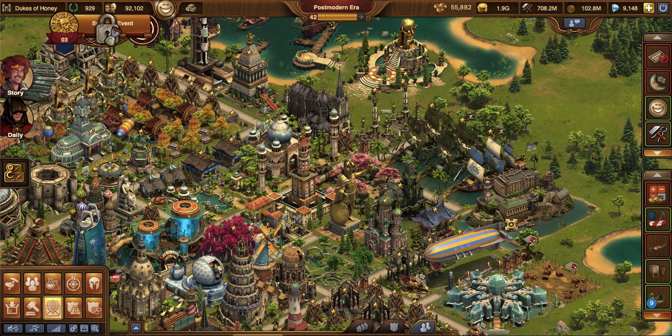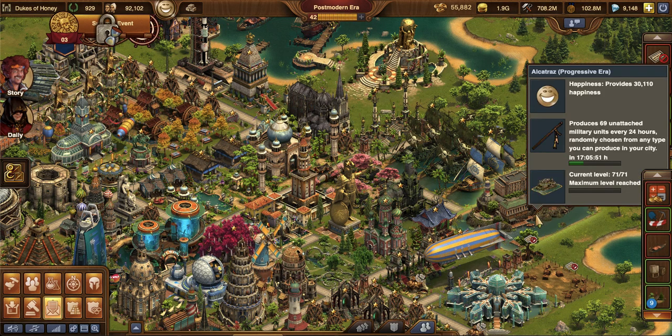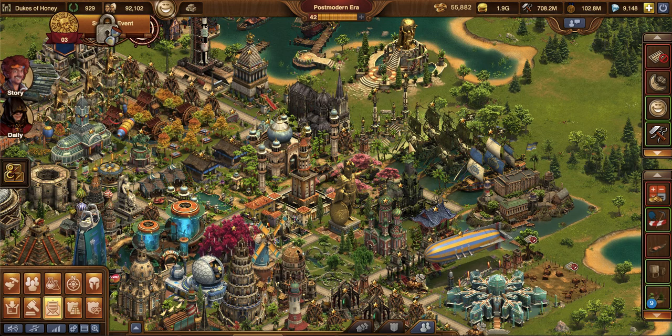Oh, yeah, that bonus. So if you look at my Traz, come on, baby, show up. My Traz, I could collect every 17 hours instead of every 24 hours because of that recruitment boost. So it just bumps it up so you get them faster, which is cool. Anyway, okay, sorry for my rabbit hole.